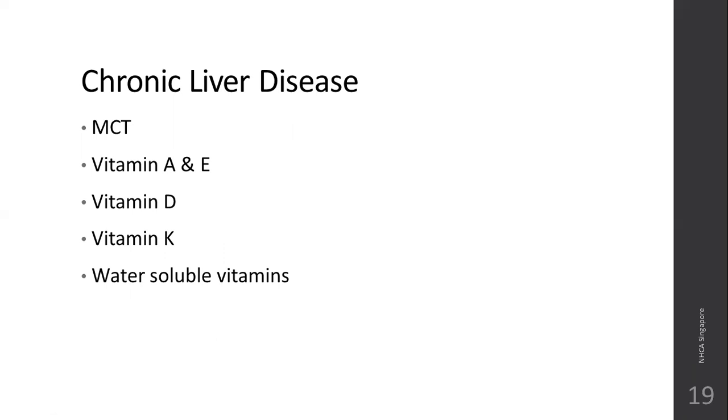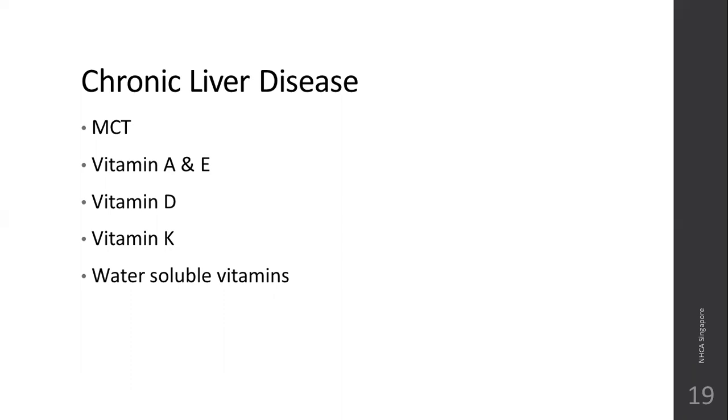Chronic liver disease. While dealing with chronic liver disease, medium chain triglyceride, as mentioned earlier, either MCT formula or coconut oil can be used for food. If the patient is suffering from fat malabsorption, not able to absorb fat from the intestine, the body can better process MCT as compared to other types of oils or lipids.